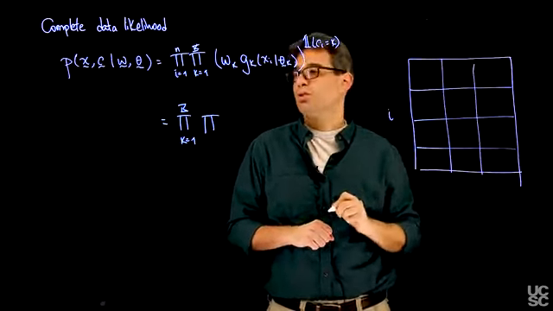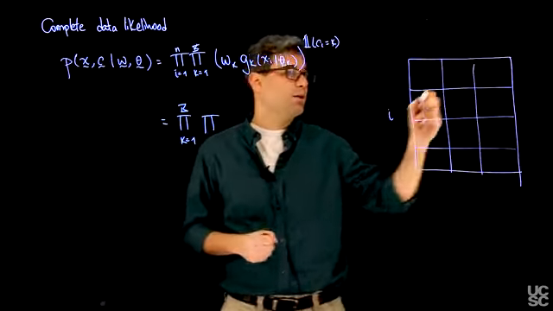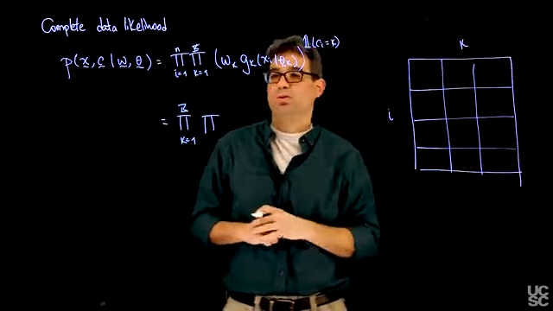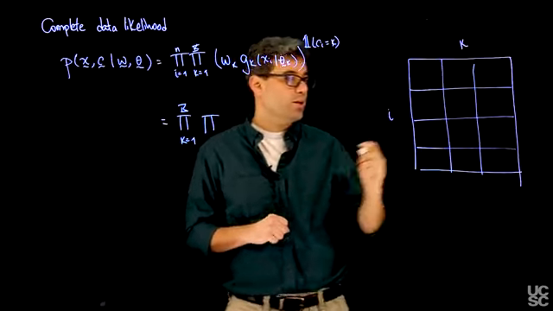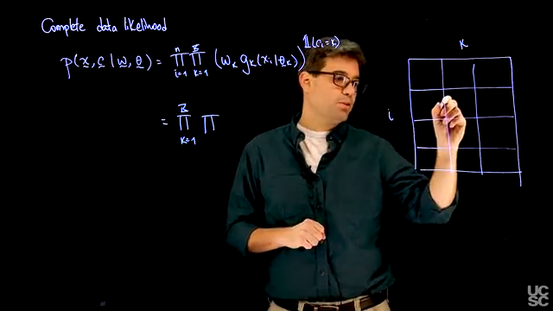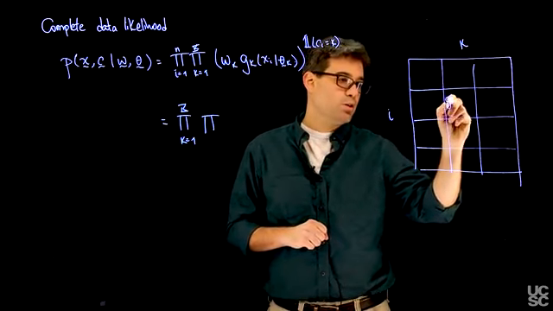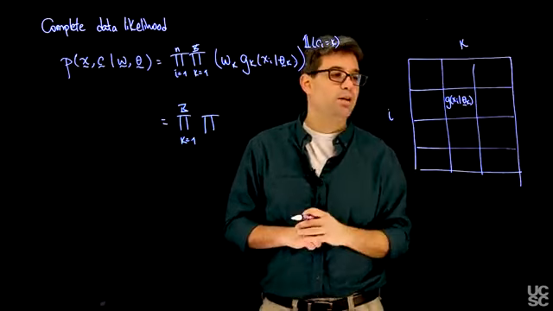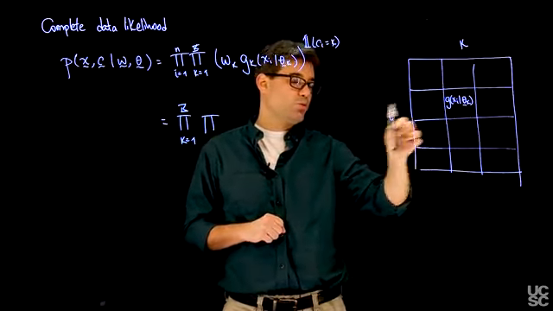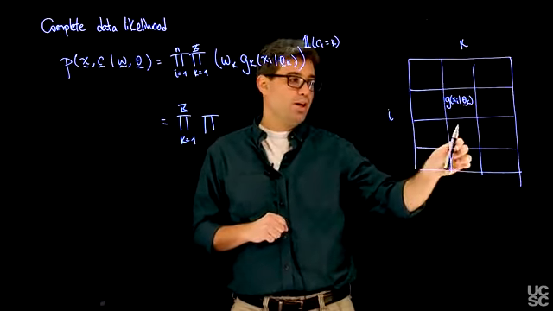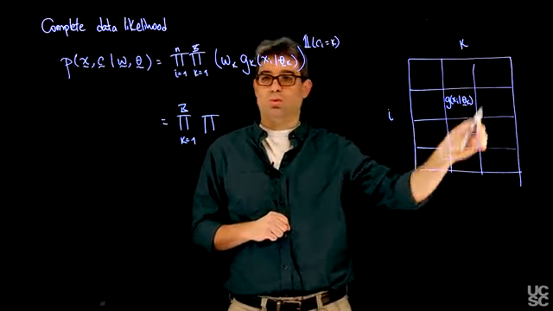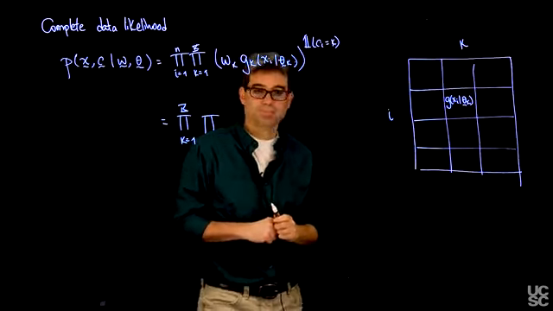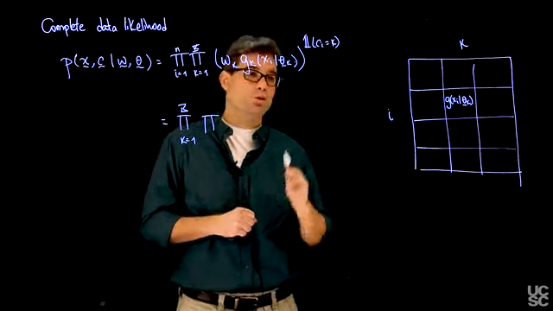Where one dimension corresponds to the index i, and the second dimension corresponds to the index k, and the entries of this matrix are just g of x_i given theta_k. So different combinations of i and different combinations of k give you the values that you are going to put into this matrix. Now, why is this important?